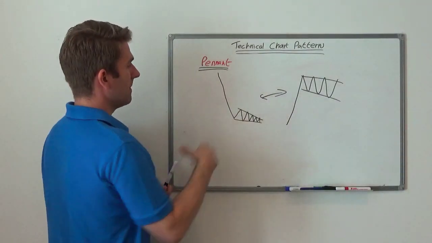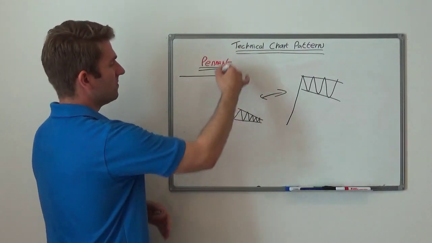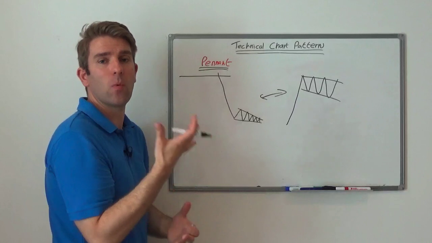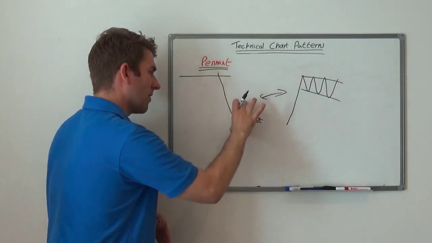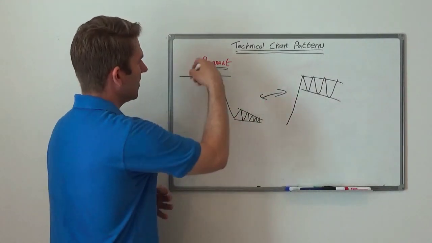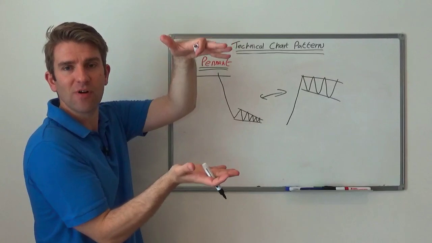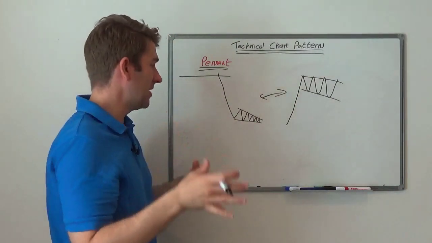If this pennant was, let's say we'd broken some key support here, some volume would come in, perhaps some news would come out, whatever it may be, we've driven through major support and then we've got the pennant at the lows. To me, that is far more powerful than if we've been chopping around. This is in the middle of a weak range. To me, that's not very powerful at all. So it's all about putting them into perspective.